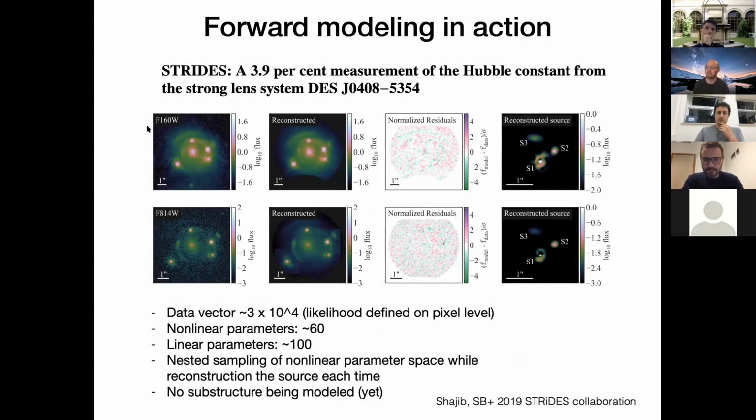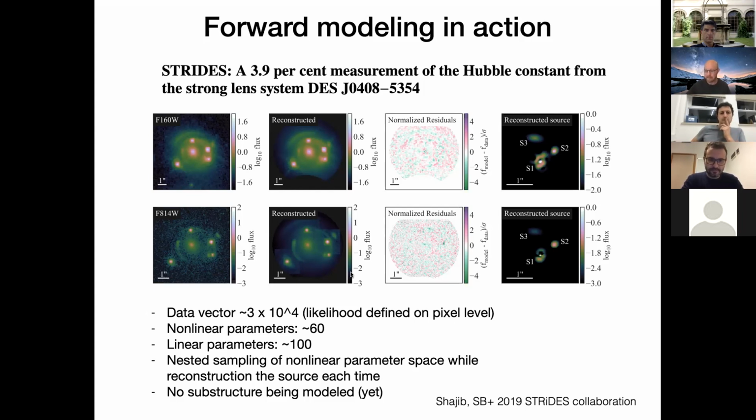Here on the left, you see 2 different bands, colors, so to speak, of the Hubble Space Telescope. And this is a model that reconstructs these lensing phenomena effectively to the pixel level, while we simultaneously change the lensing effect and ask what kind of source structure and lens structure needs to be present, and we marginalize over it. It's quite an extensive modeling effort that just goes into the imaging data.